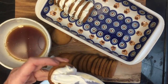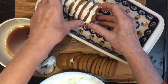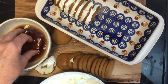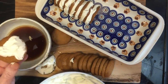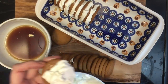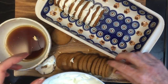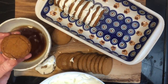There's a hell of a lot of cream here, guys. Yes, this is exactly what it should look like. A long caterpillar. And I remember now, you hardly dip it in the sherry at all because it soaks up like mad. Yes, I've got a lot of cream. I think a smaller carton would have done. Still, never want to do things by halves, eh? And I've got 2 packets of biscuits so that I can make another one if I want to.